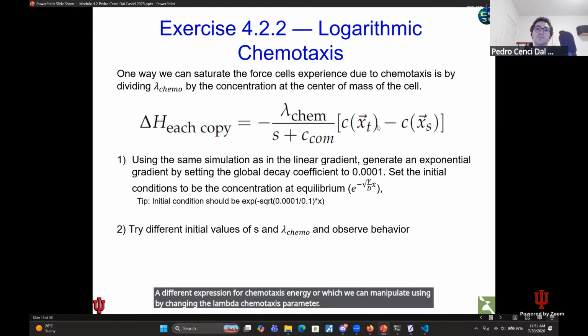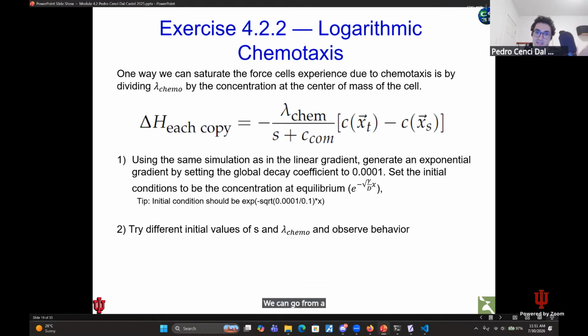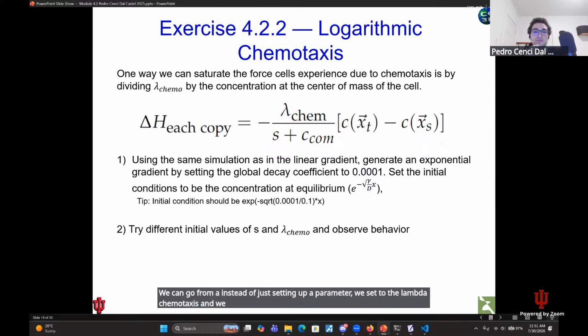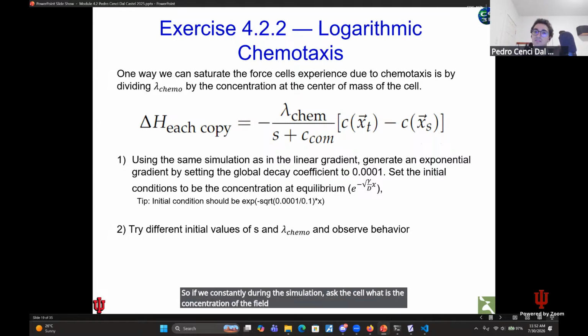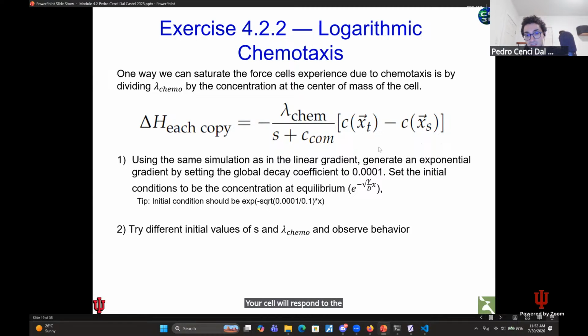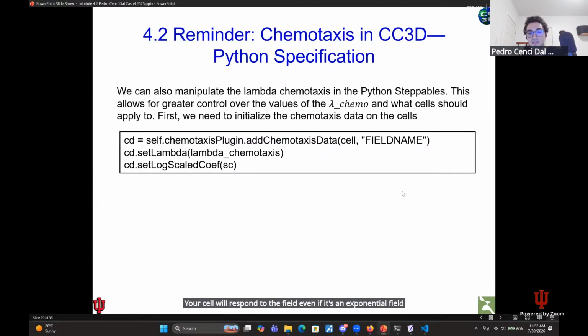Instead of just setting up a parameter, we set the lambda chemotaxis and we divide it by the concentration of the field. And then this is how our energy contribution will look if we do that. So if we constantly during the simulation ask the cell what is the concentration of the field and update the lambda chemotaxis parameter by dividing it by the field concentration, your cell will respond to the field, even if it's an exponential field, in a similar way as it responds to a linear field.